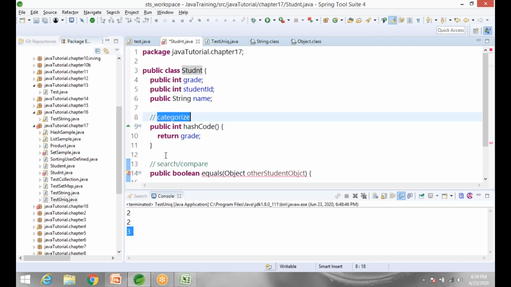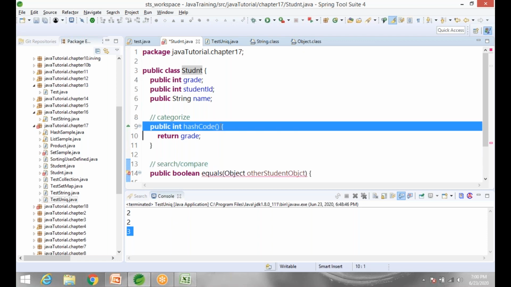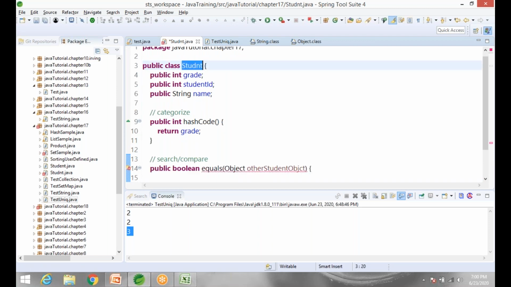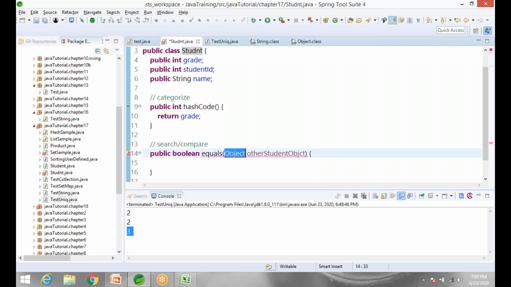To write that code, you need to override the parent class Object's methods, hashCode and equals. Since this is your program, you decide what is the proper way to categorize and what is the proper way to compare.